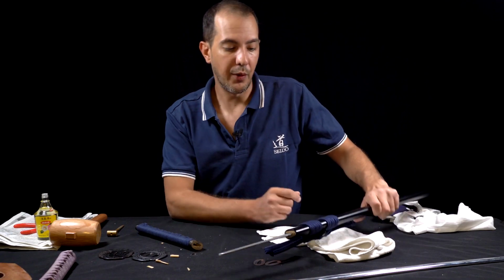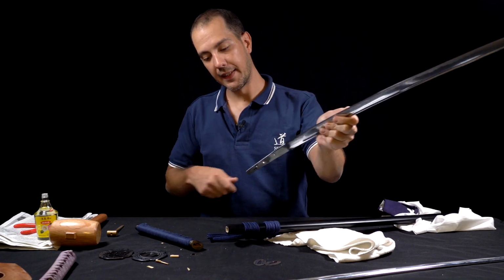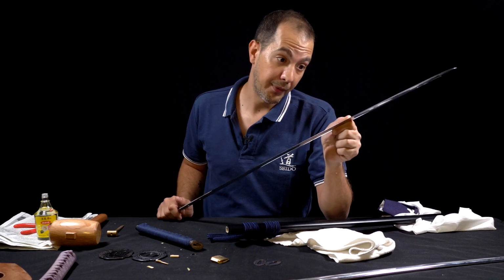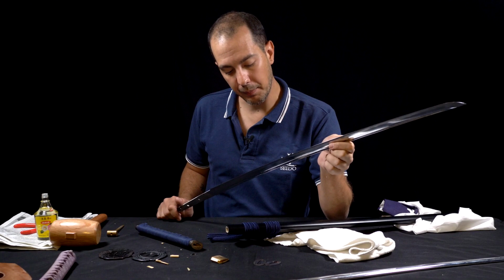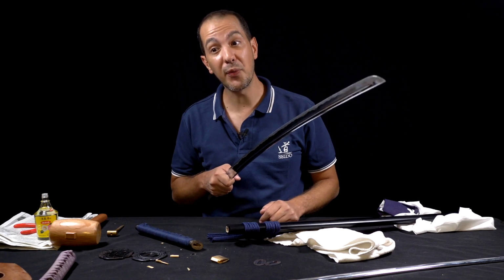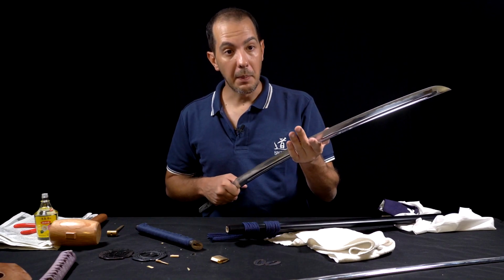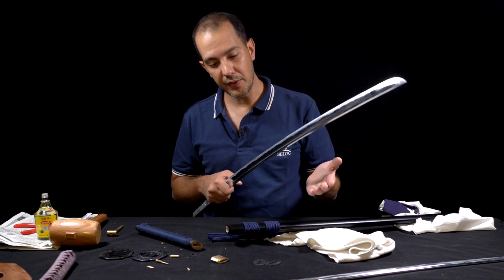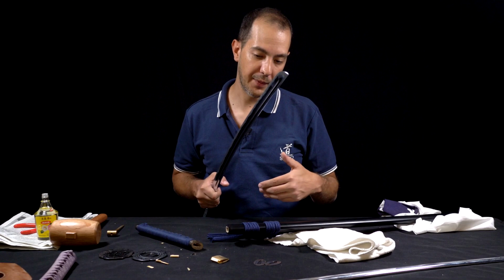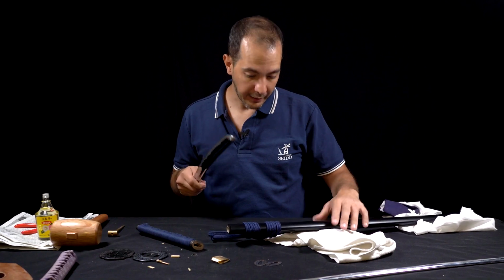Now, I'm just going to give you a few additional pieces of information that you might find useful. In Japan, all major makers make their blades in the same workshops, so they have almost the same specifications, almost. A Minosaka blade is supposed to fit into a Jisei saya and vice versa. I wouldn't recommend it, but if you need to change the saya and you have another saya available from another workshop, try it, it may work.